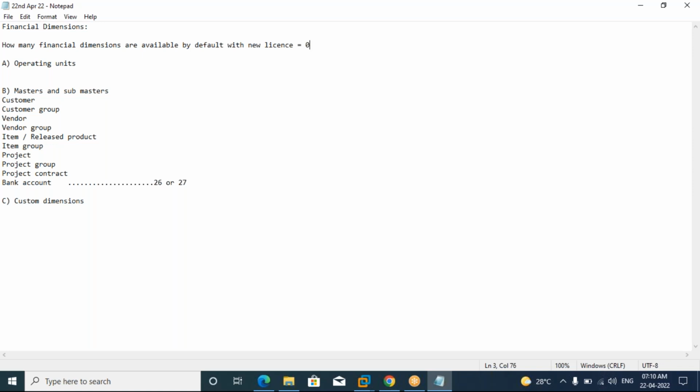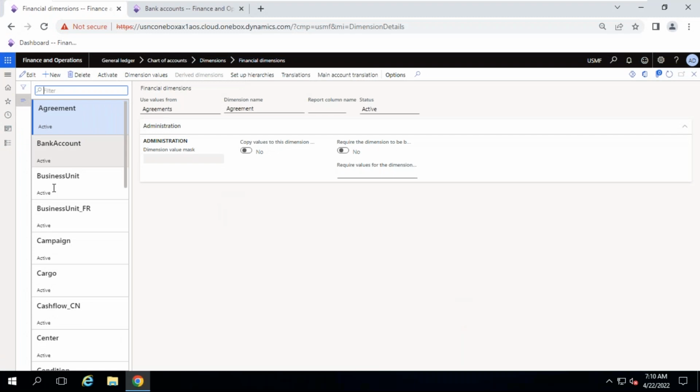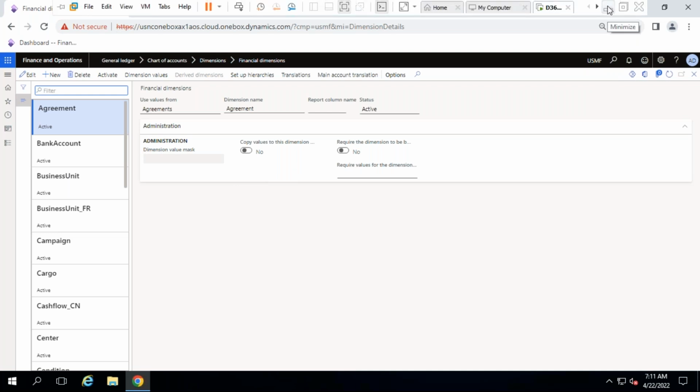Equal to 0. It means if you come to financial dimensions, it will be empty. Why is it showing now? Because companies already exist, that is the reason. But otherwise it will be 0. Nothing will be here.